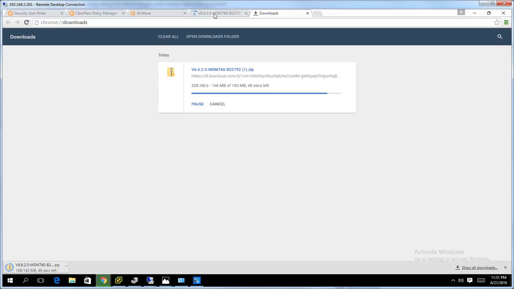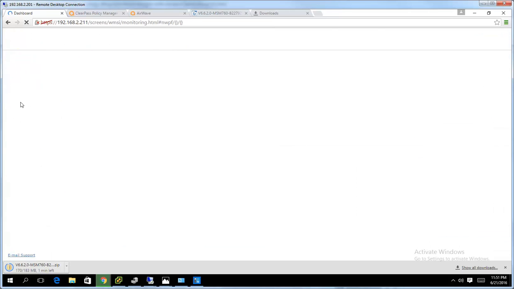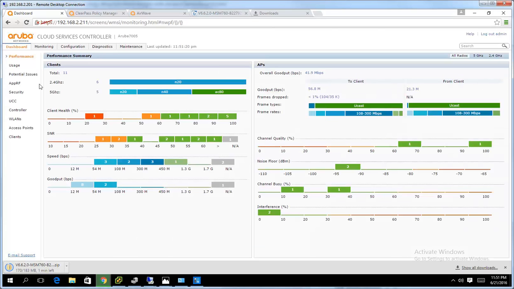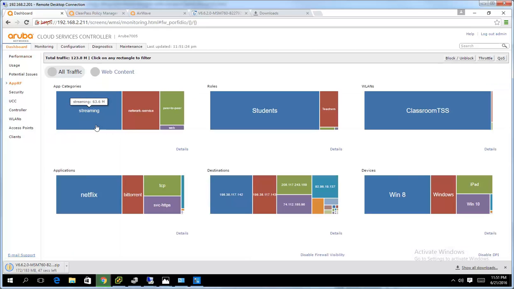On the other side, we'll also check if Netflix and YouTube are in action. If you see the app RF, I have a video already started. It's buffering a bit, but we have the streaming back, the Netflix back, we have all the services and the teacher services. Peer-to-peer is also up, and we are also having the legitimate TCP/IP traffic. The student is here, teacher is there. So we are back in action.